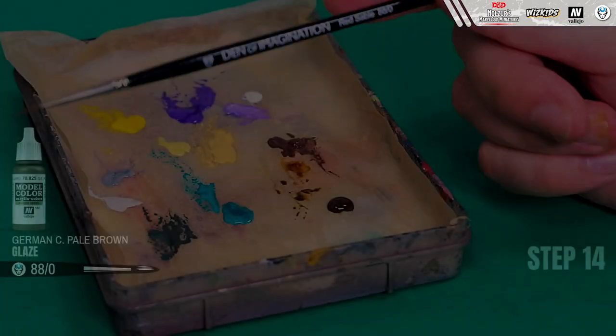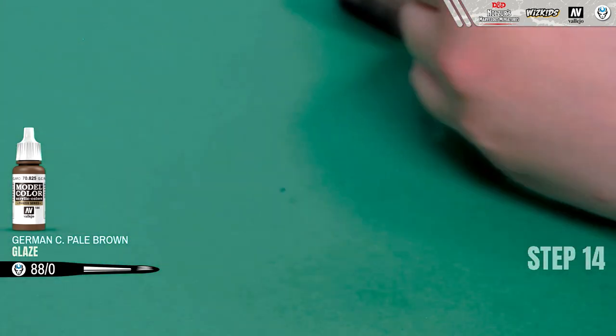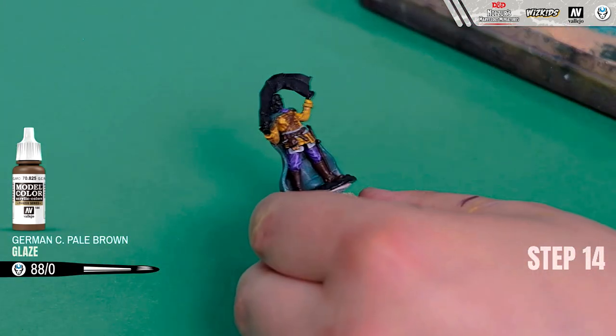Afterwards, take German camel pale brown and round brush number 0, and with glaze and lining, add highlights on the leather parts.